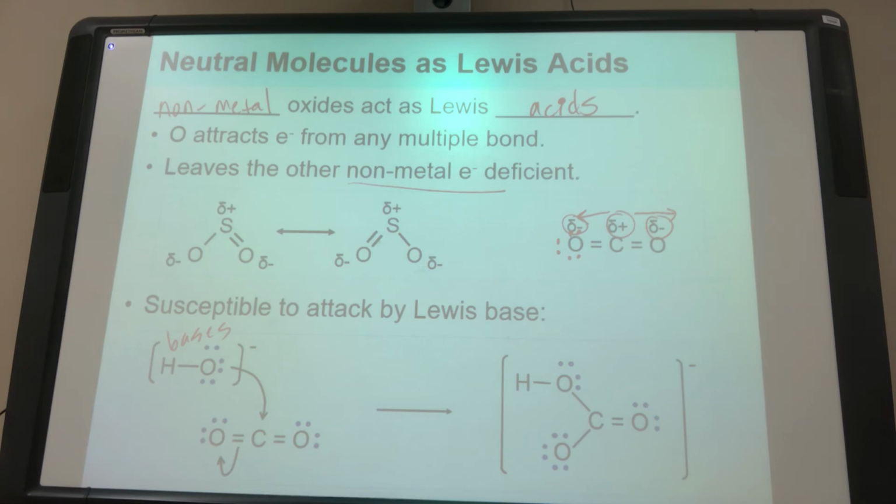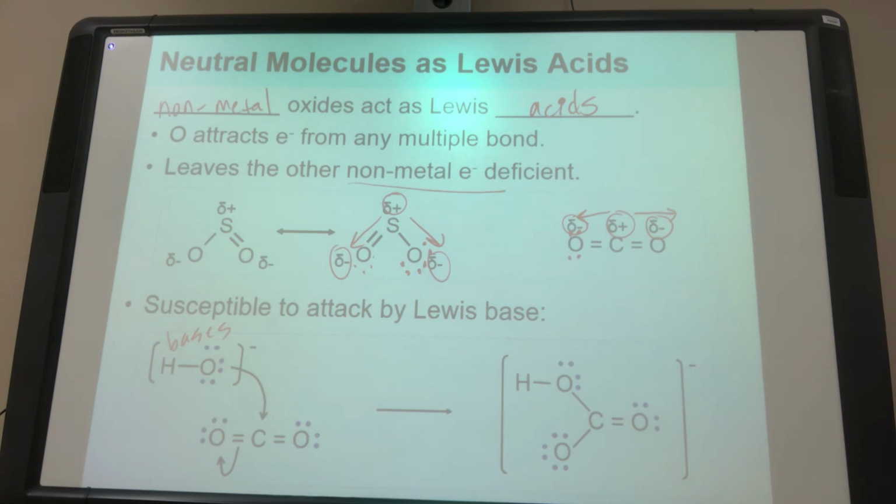Same for if I have a sulfur. There's electrons here. Ooh, way too many electrons. I drew way too many on this one too. My bad. Sorry. Fix that. But he's got all of them. So oxygen's more electronegative, pulls this way, so you get your partial negatives and your partial positive. So sulfur, carbon, so my non-metal is electron deficient. So he's definitely not going to be the base. He's not going to be the donor.